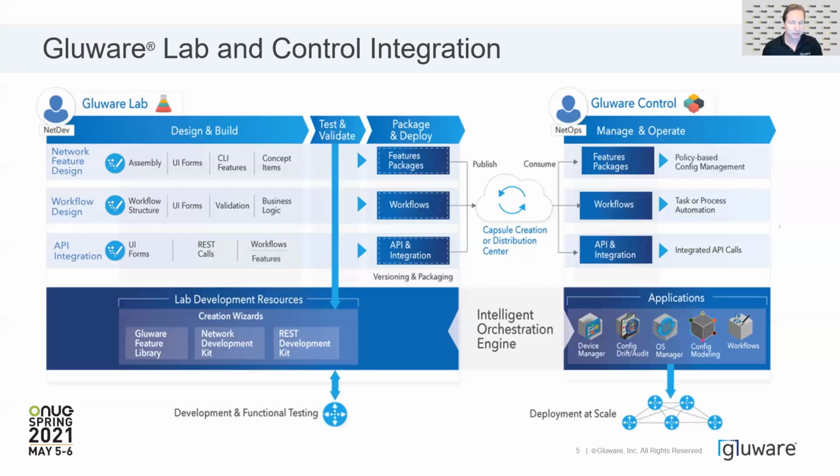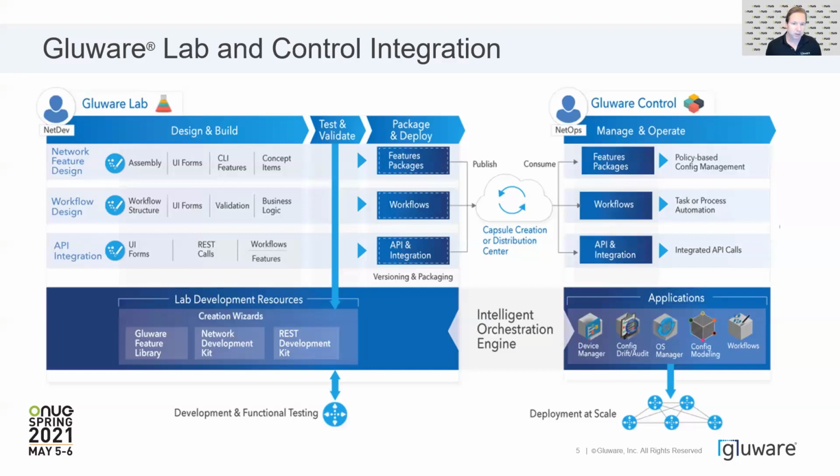We have the full orchestration engine that we run in Gluware, and we have that all-in-one in Lab. It has our integrated databases of SQL and MongoDB, and is essentially an all-in-one Gluware package that enables that kind of DevOps-like mentality of, I want to quickly develop, test, and publish to maybe a production test or a prod test. And then if I'm happy with that, I push it to full production. Through Gluware Lab, you're able to package and publish these components into your distribution center or distribution area. And then in Gluware Control, you load in those packages and you're off and running.